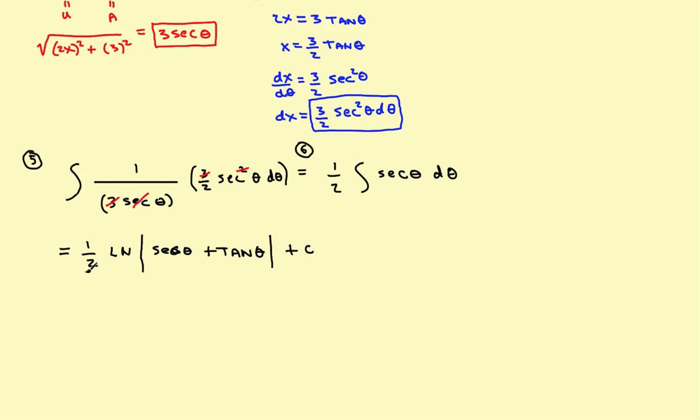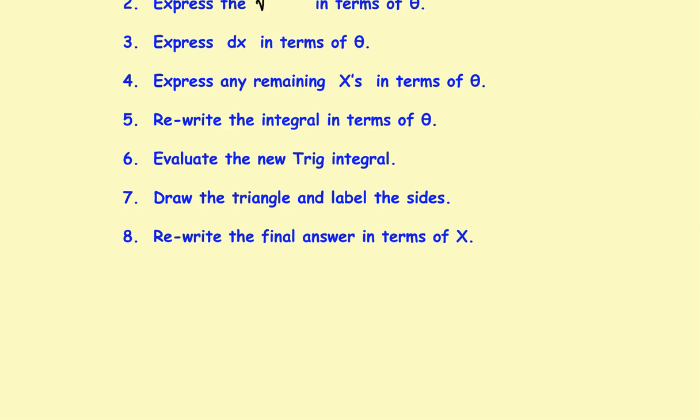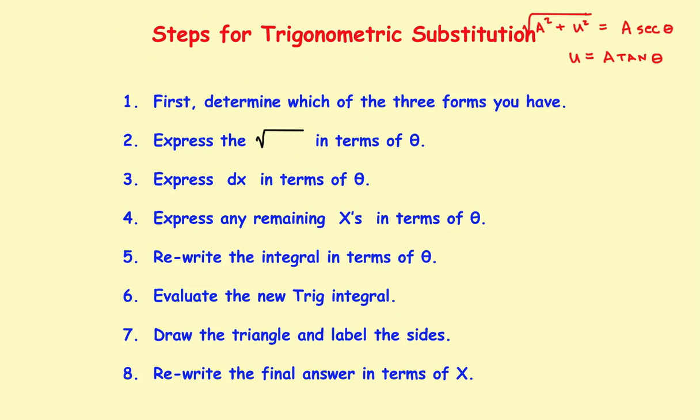Okay, so you've got an answer. Now this is the answer, but it's all in terms of theta. So I'm going to put a line under this whole thing. So actually that's an answer, but it's in terms of theta, but we want an answer in terms of x. So you're ready for the next step. And what the next step says is go ahead and draw the triangle and label the sides so that you can change the thetas back into x's again. So we'll do the same thing we've done in previous problems and draw this triangle.